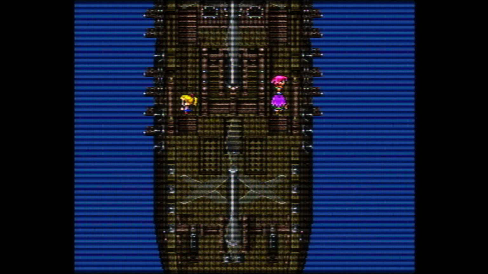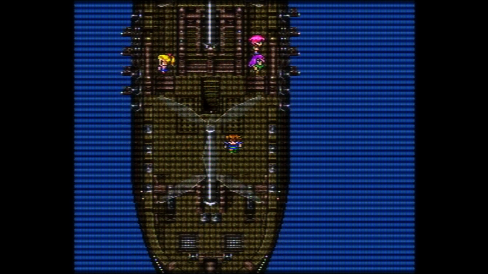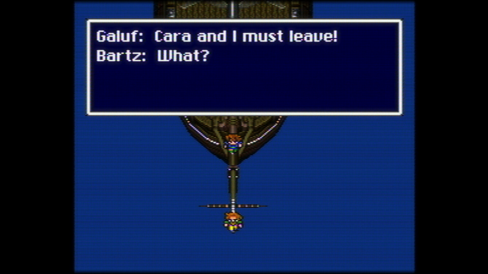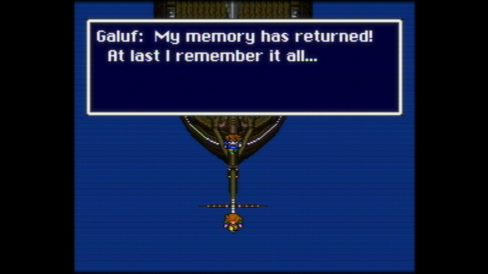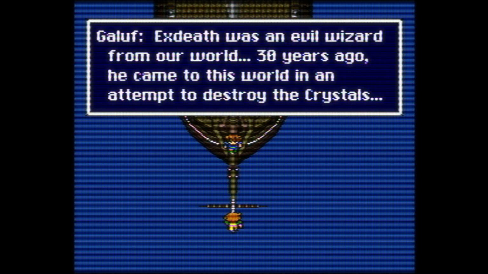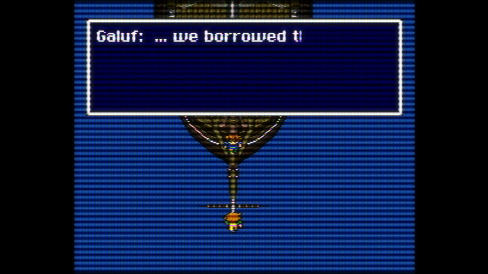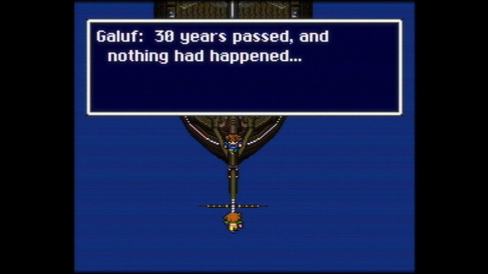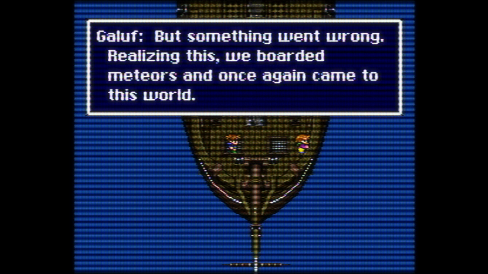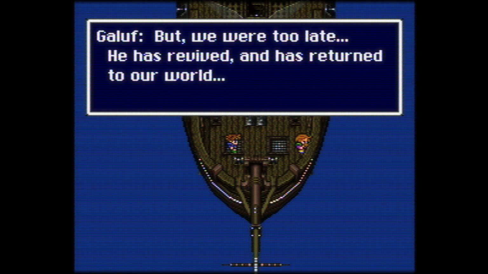Lena. Father is really gone, isn't he? Galuf, what's wrong? Kara, I must leave. What? My memory has returned. At last, I remember it all. Exdeath was an evil wizard from our world 300 years ago. He came to this world and attempted to destroy the crystals. I, along with three other fighters, as the four warriors of Dawn, borrowed the power of the crystals to seal him. 300 years passed, and nothing had happened. But something went wrong. Realizing this, we boarded meteors and once again came to this world. But we were too late. He has revived, and he has returned to our world.